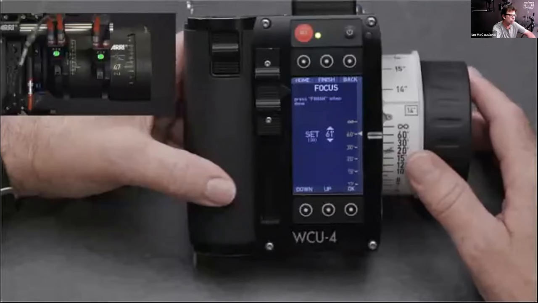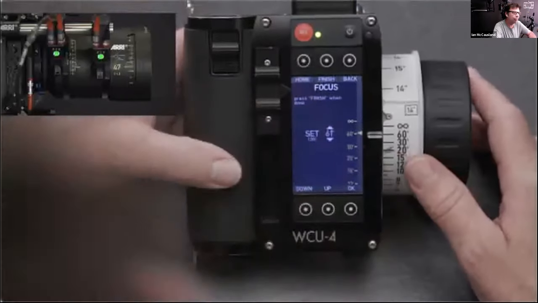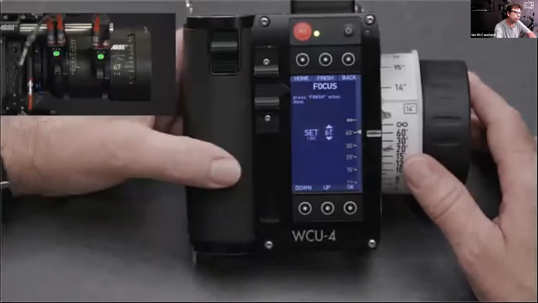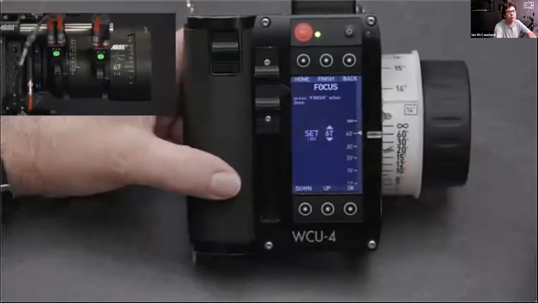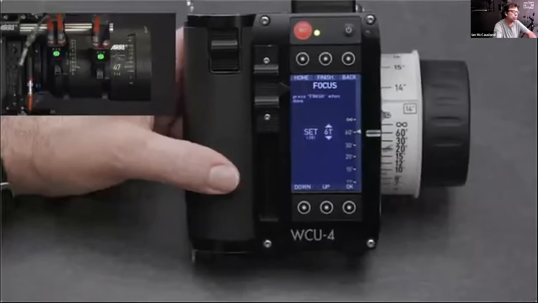Usually this is the sort of thing you would do in prep and not while you're under the gun. But the WC4 is fully capable of that. If you have to skip marks toward the end, especially, it should still have fairly accurate marks in between. And we're going to look at the Preston. With Preston, one of the unique characteristics is that when you build your file, it asks for 10 focus points, and then it can calculate the rest.